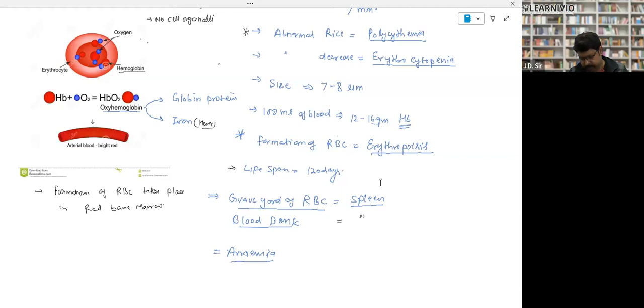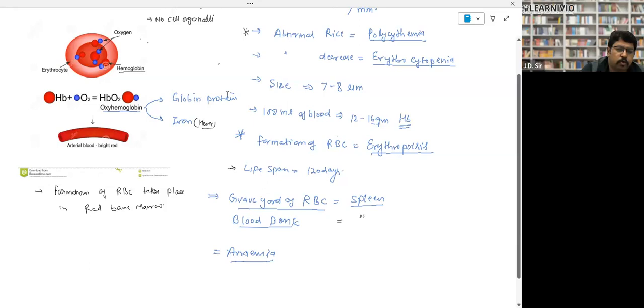Yes, sir. One very interesting thing: RBC is the cell in our body which does not perform aerobic respiration. It performs anaerobic respiration. Got it? This is the picture of RBC. These molecules are known as hemoglobin. Hemoglobin molecules capture oxygen. We represent it with capital H, small b, plus O2, HbO2. This is called oxyhemoglobin.